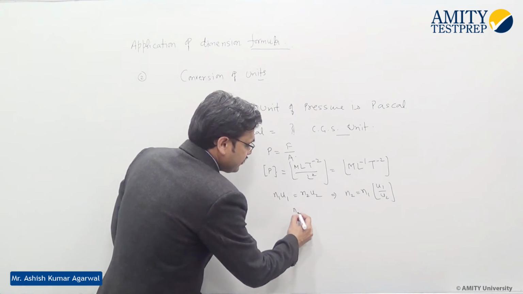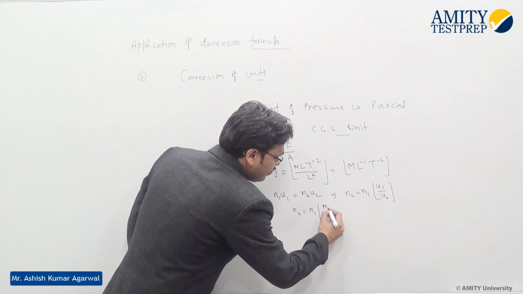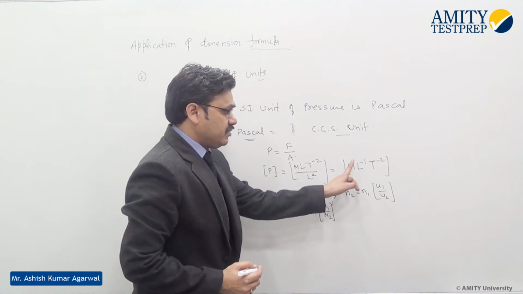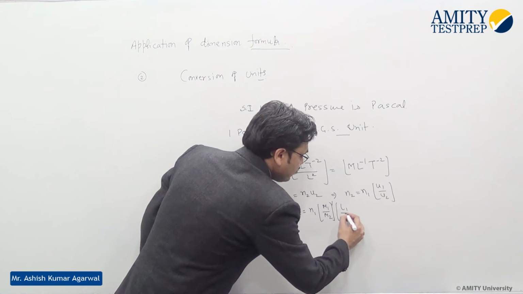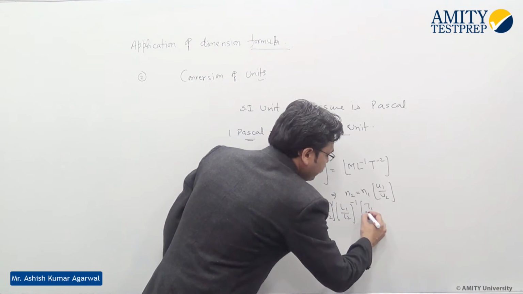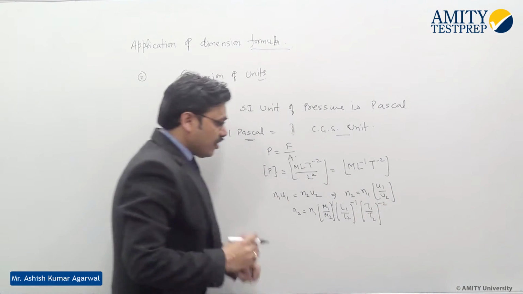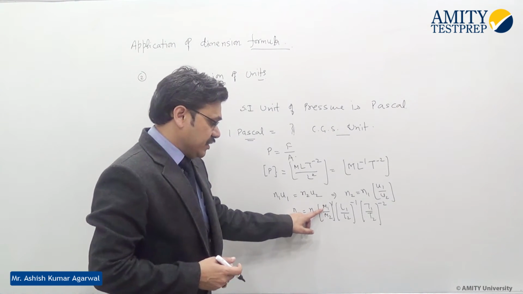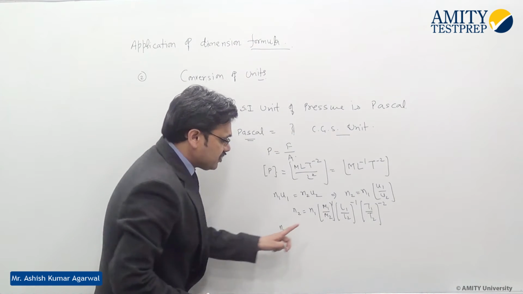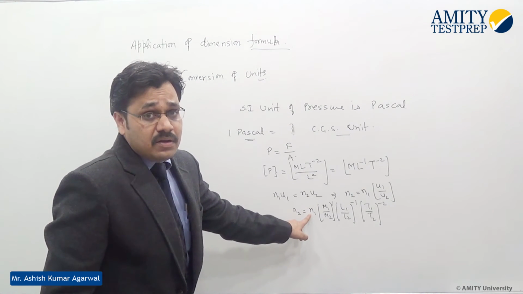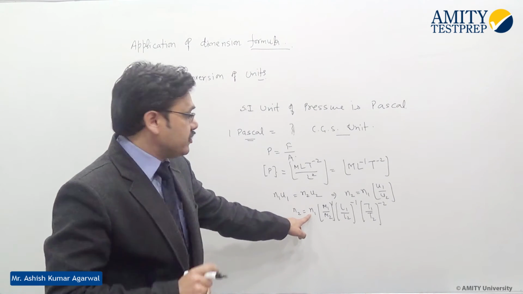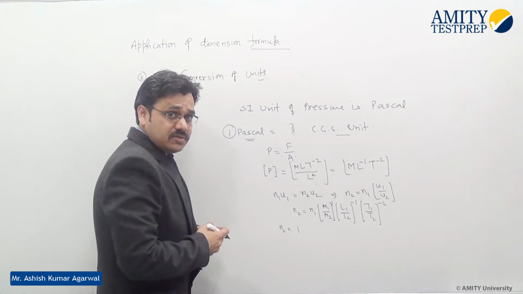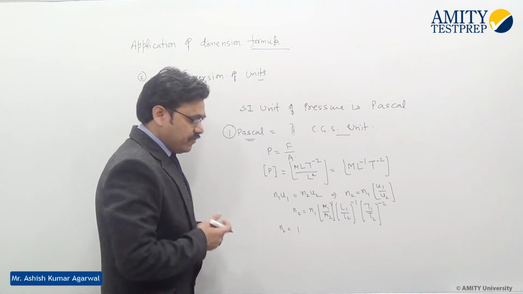For that I write down: n2 equals n1, times M1 upon M2 to the power 1 as dimension here, and L1 divided by L2 to the power minus 1, T1 divided by T2 to the power minus 2. Now I have to write down the base units, as we studied earlier. What is the n1, the numerical value of pressure in the first unit system? That is 1. I have considered this 1. I can change it also; I can take any value, 5, 6, whatever is given.